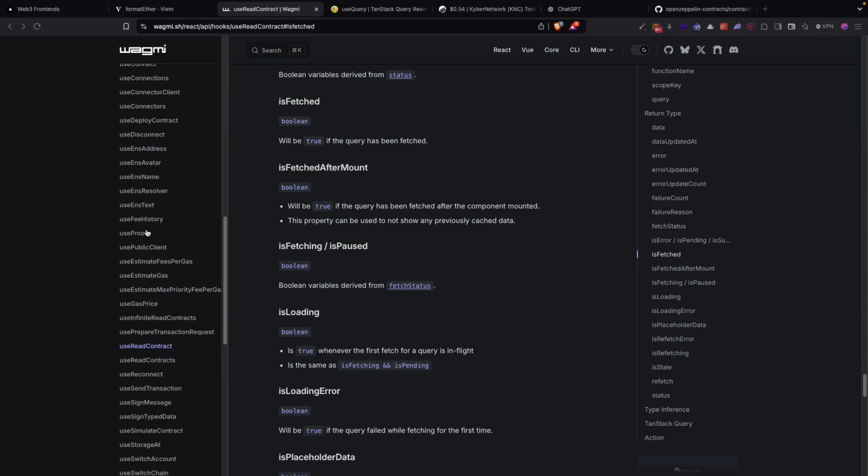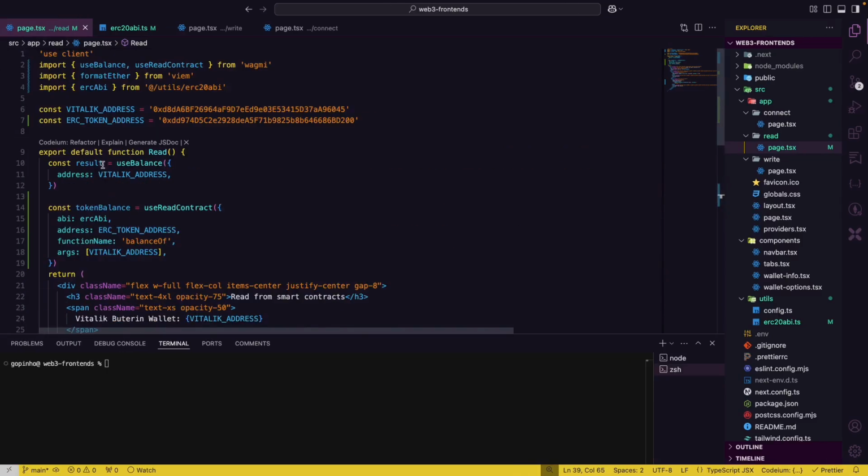And we have to update our hooks in order to use these states.